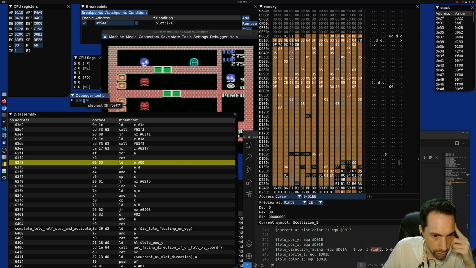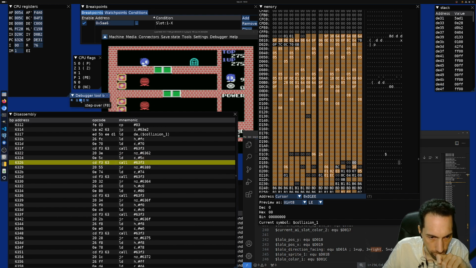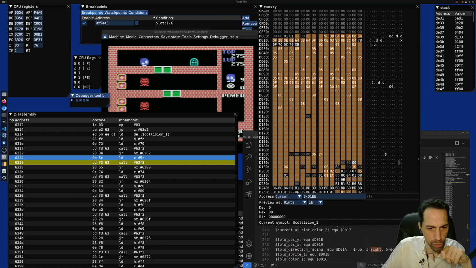Oh, are we checking map boundaries? Wait, so 121 was the first check. So I think we're checking whether we're colliding with the walls, perhaps.